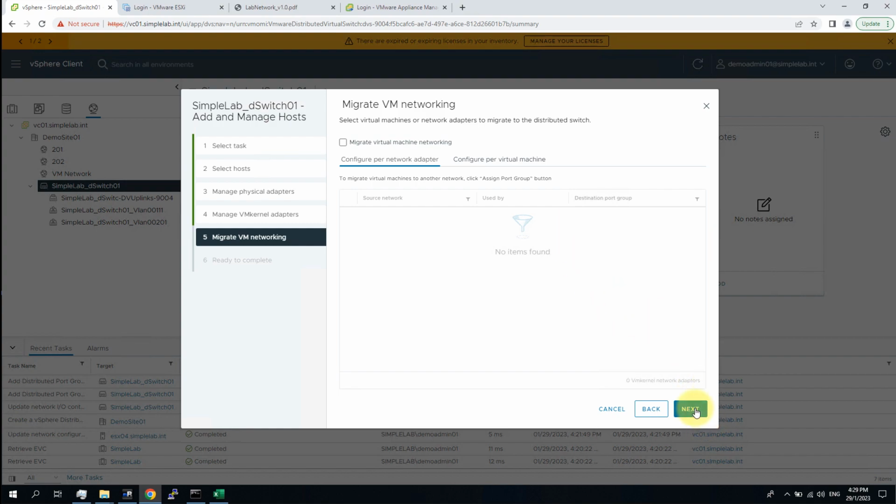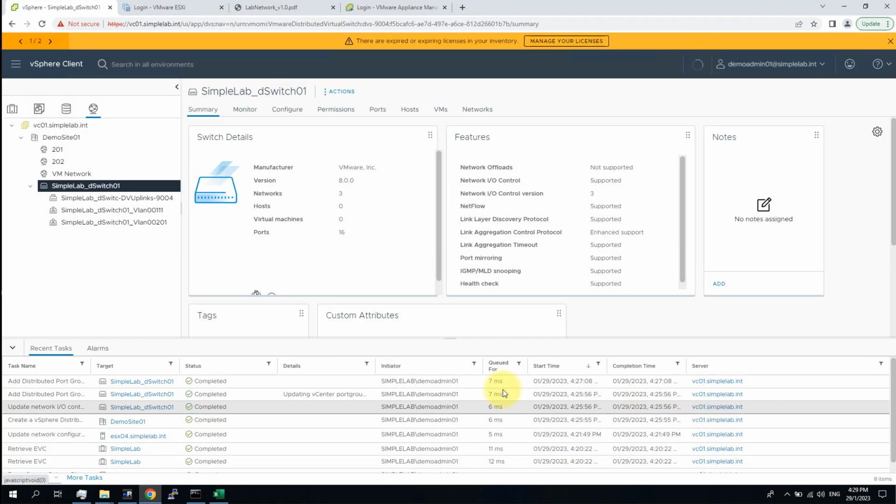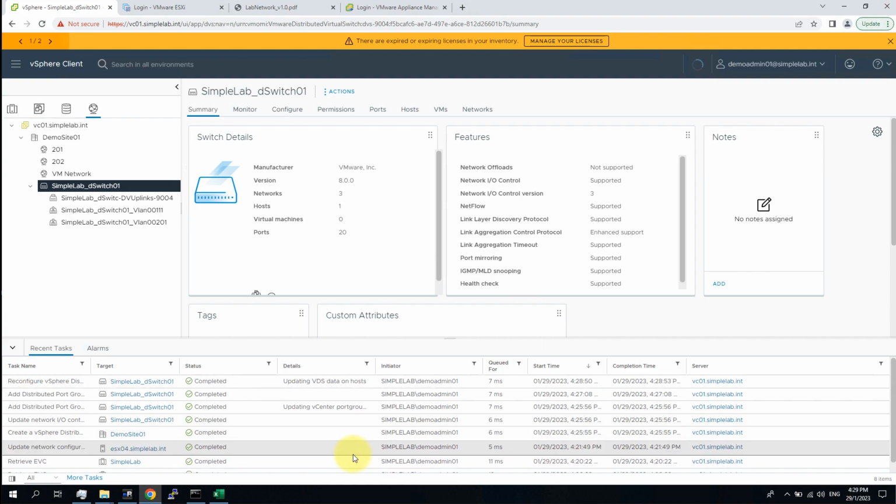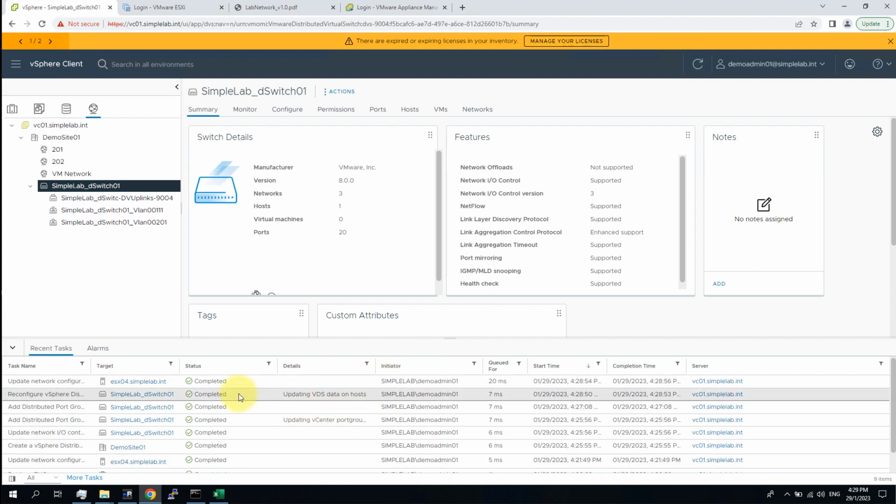Click on next, finish. So it's kind of like the distributed switch is applied to the host.